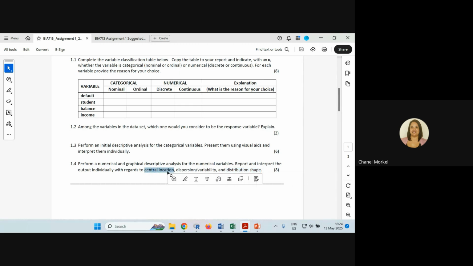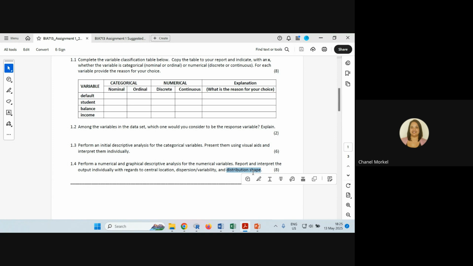A few of you separated your descriptive analysis into those 3 sections. Your central location is going to be mean, median, mode. Dispersion variability is going to be your variance, standard deviation, your quantiles, your interquartile range, your coefficient of variation, etc. Your distribution shape, in terms of numerics, will be your skewness or your kurtosis, right?